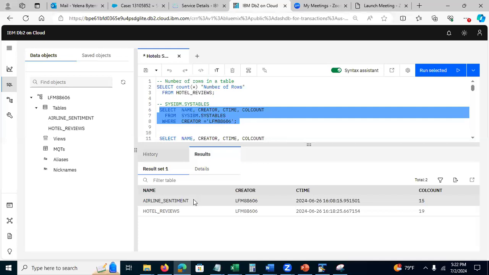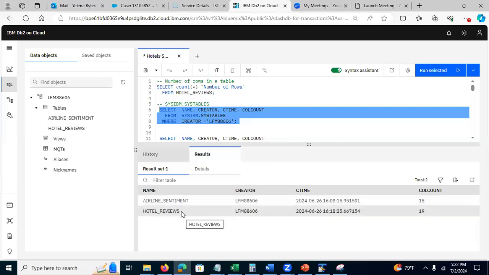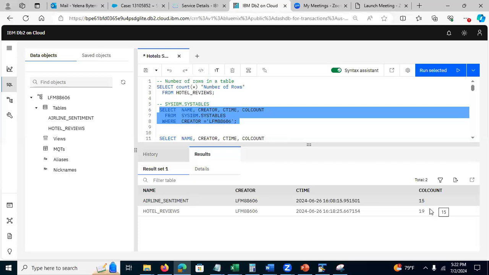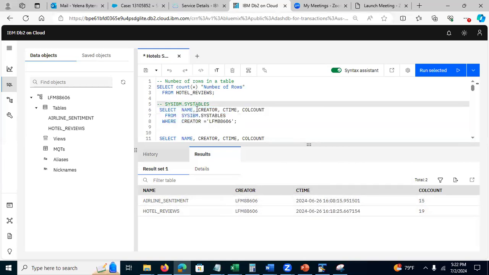Airline sentiment is a table name. I have two tables now. This is a creator, which is me. This is the number of columns in the table. I selected this. This table is powerful. It has more columns, but I'm only interested in these columns. So I list the column names after the select from, and this is a where clause, right?